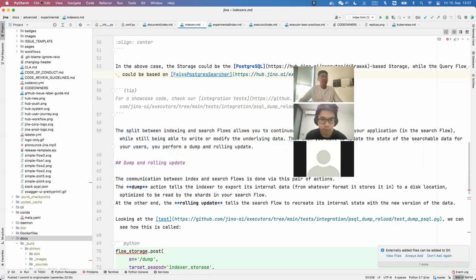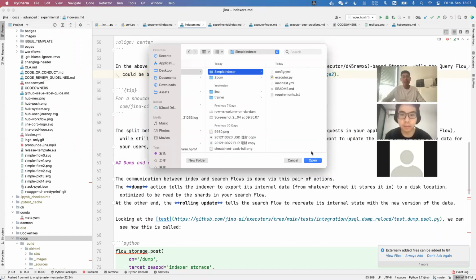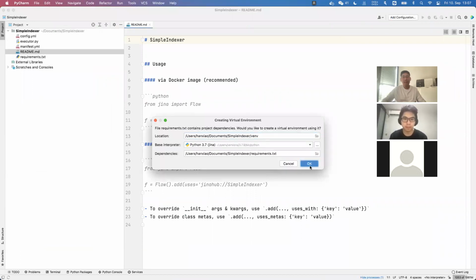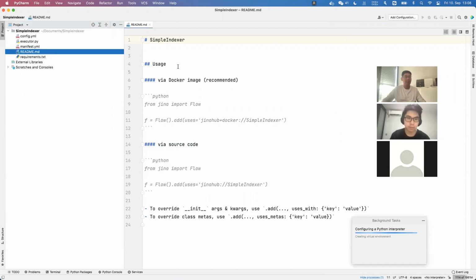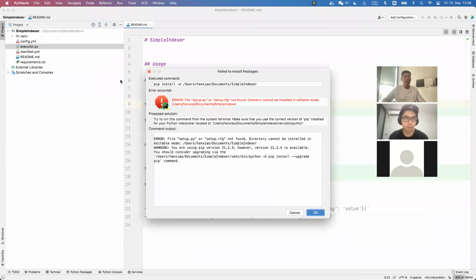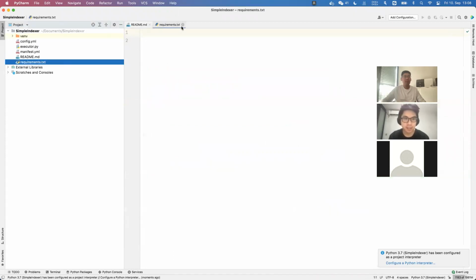Okay, so now let's go to PyCharm here, and let me open the simple indexer that we just created. So this is the simple indexer, and the virtual environment like this should be fine. Now we're going to modify, oops, pip install. I don't know why this. It's probably because the requirements is badly written.